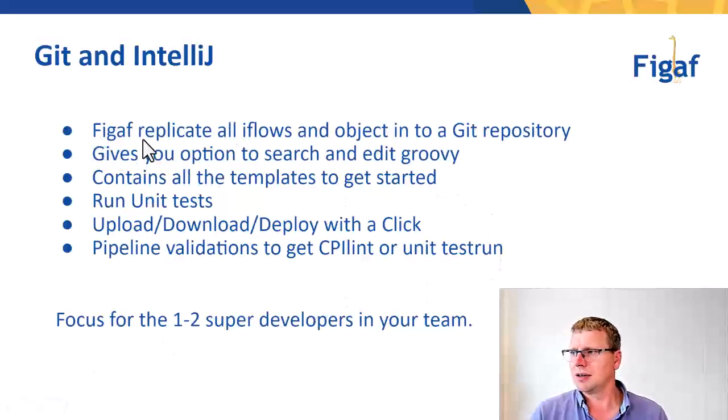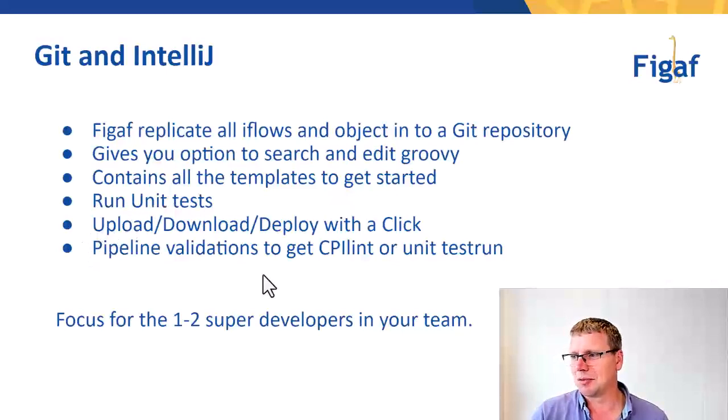The idea is that Figaf continuously would be updating the Git repository, and this gives you a lot of opportunities to search in this Git repository because you have all of your resources. You can use them when you create this Git repository. It comes with a lot of predefined templates that enables you to work smarter with it.